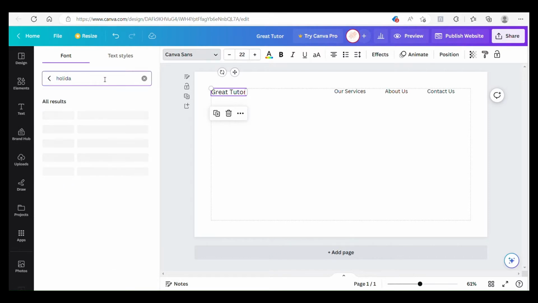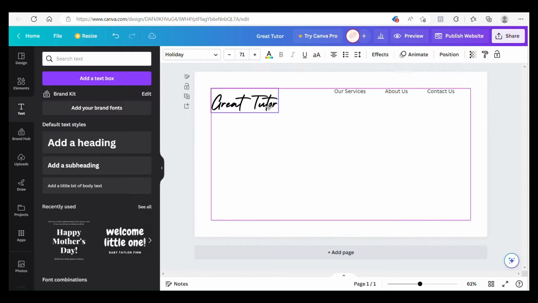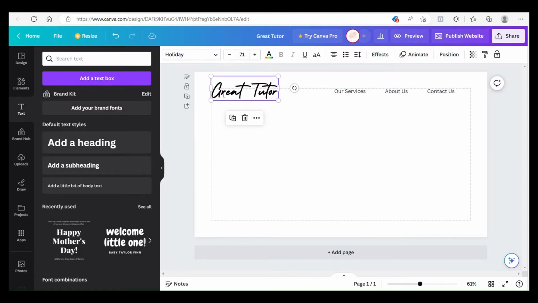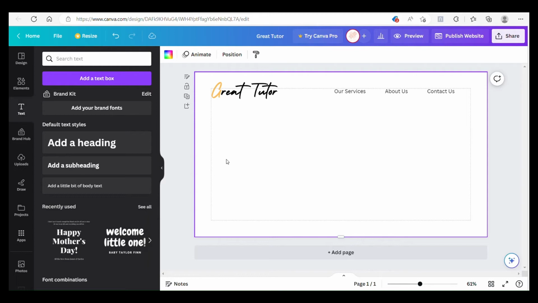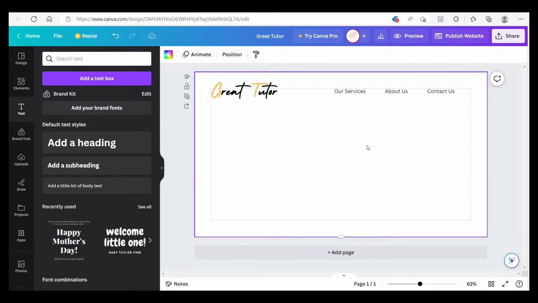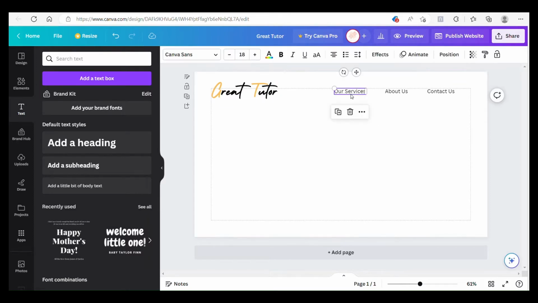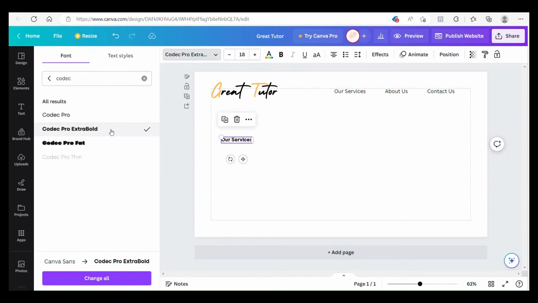Now let's design our logo text to make it look attractive. We'll simply change the font and apply some colors. Next up, we'll duplicate text and make a title for our landing page.